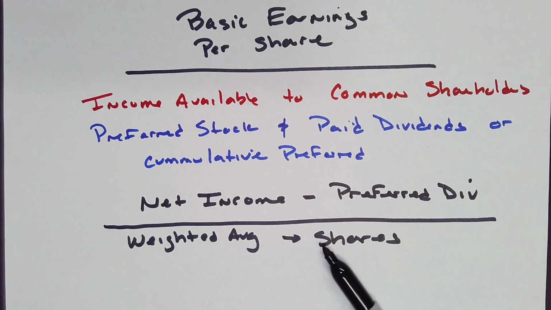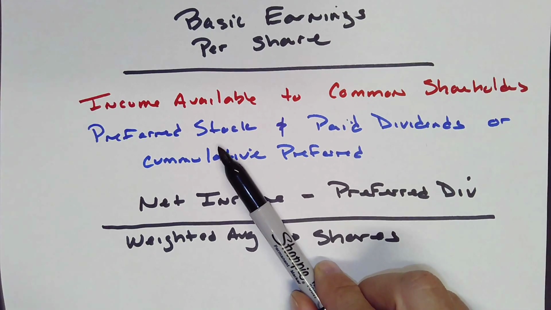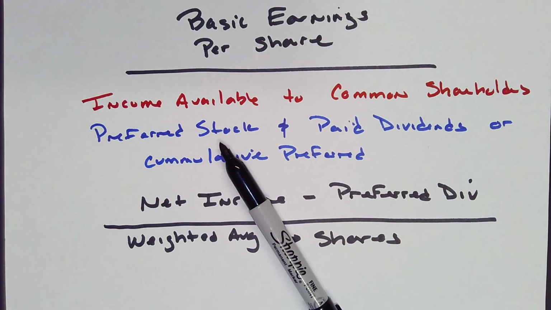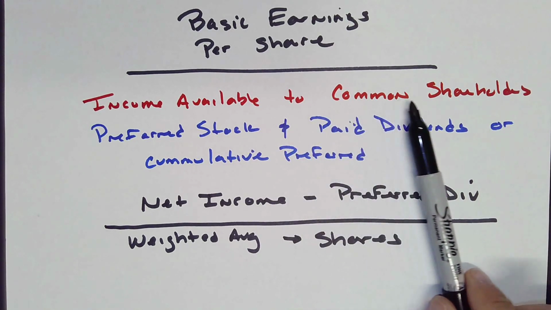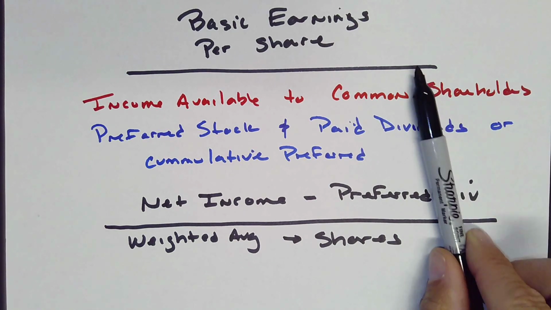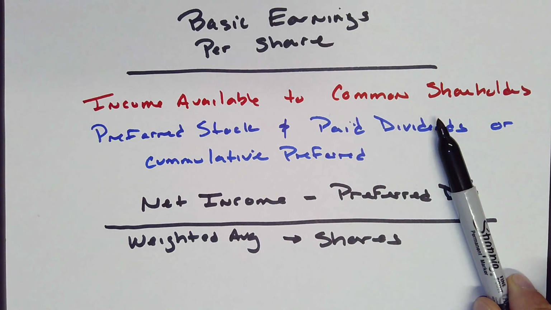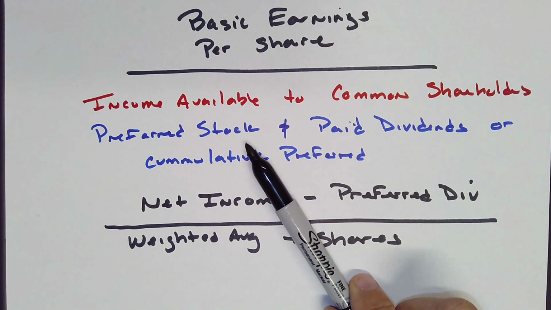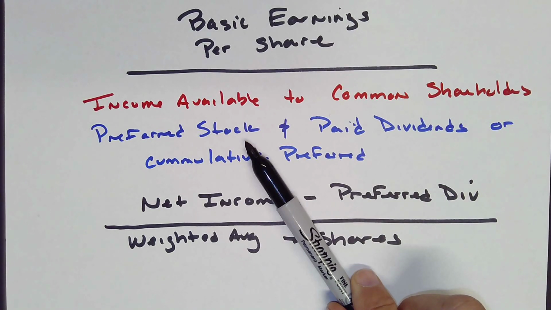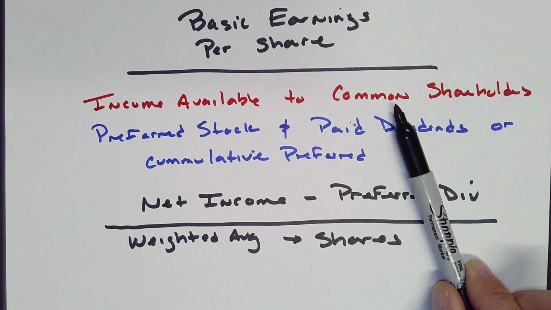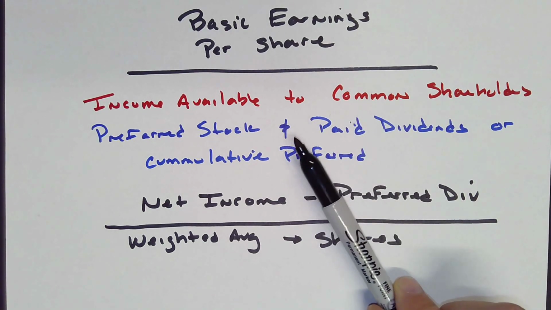So if this changes, it's also possible that some of this happens. I'll just give you a quick example before we get into how we do all this. What if the preferred shares that I have and that I've been paying dividends on, what happens if that's convertible to common stock? Wouldn't the common shareholders want to know what my earnings per share would have been this year if those convertible preferred shares had converted and they were now not preferred stockholders, but common stockholders? How would that work?